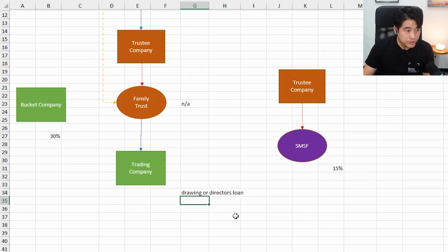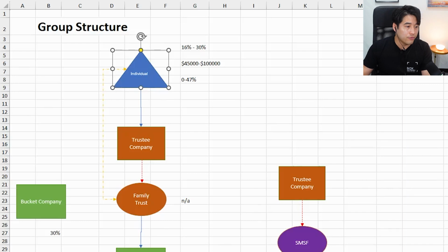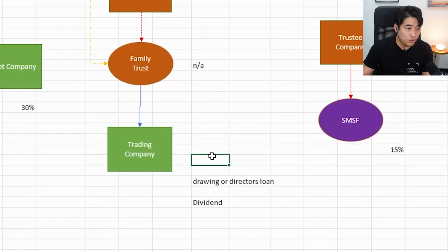It's very important for you to go into your Xero file or your accounting software and check. Because if you're taking that money out and you have, then before 30th of June we need to do something about it, or the ATO will treat it as a dividend. And if they treat it as a dividend, you'll get double taxed. You'll get taxed in your personal name for that profit that you've taken out, and you'll also get taxed in the company at 25%. So it's not a good idea. That's why when you're doing your tax planning, always look at your director's loan.